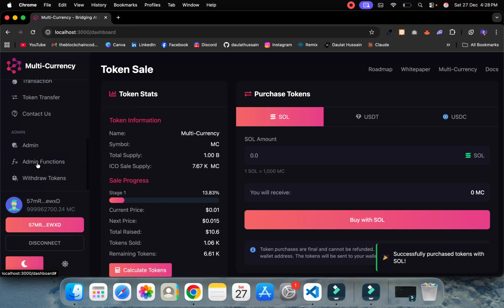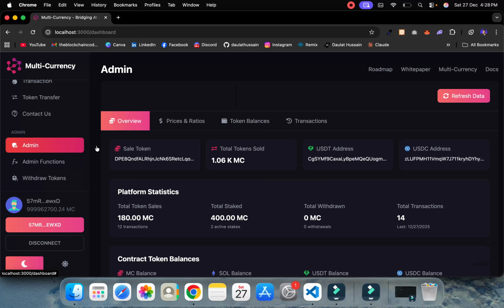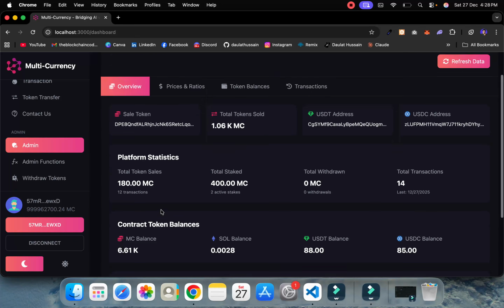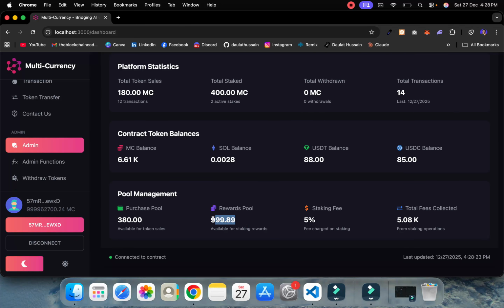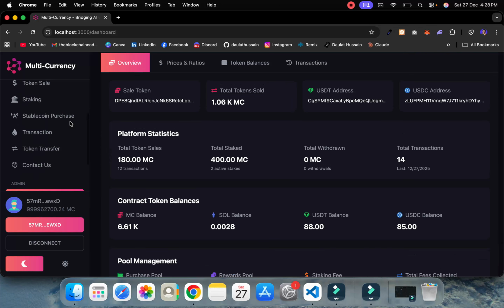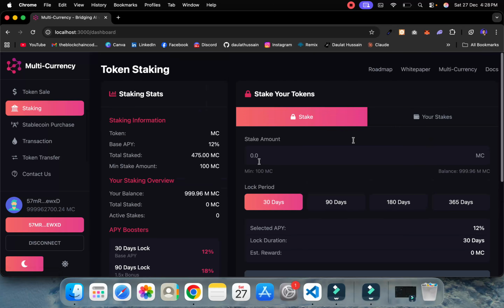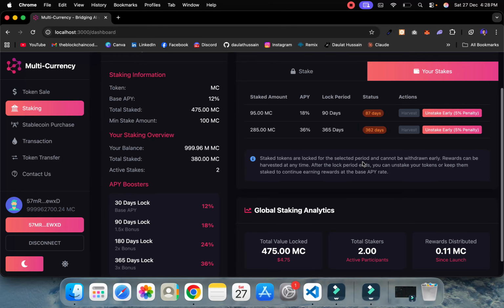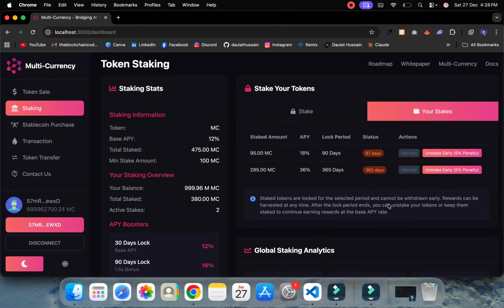So if I come back here, you will find that the token we have released from our pool, which I have provided for the ICO, and this token is only for reward, which will be distributed when the user claims the staking. So if I come back here in the staking, right now I have no staking pool, but I can easily get and claim the staking. So finally I have this staking.